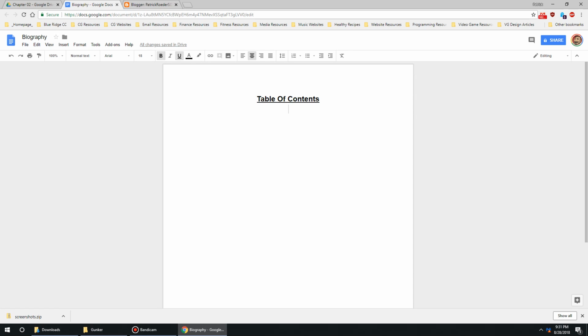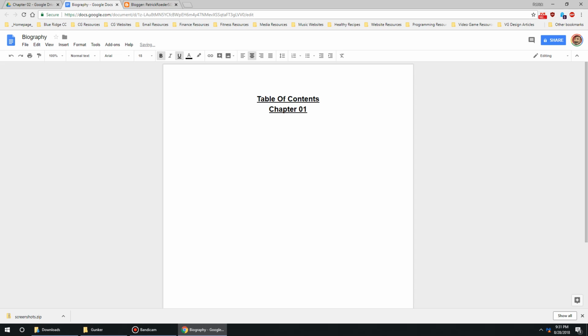All right, great. And I want to create a table of contents here, but I don't necessarily want it to be underlined and bold. So I'm going to go to Format and Clear Formatting, and that'll make it normal font again. If I didn't, I'll undo and I'll show you what happens if I don't clear my formatting. I just get Chapter 1.